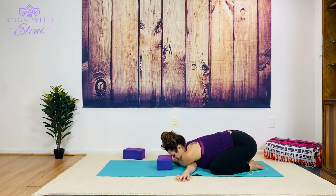If you need support for the head, a block might be handy underneath the forehead. If the arms and shoulders are not comfortable taking this deep posture, you can always keep your elbows bent and just walk your arms out forward and rest your forehead in between the crook of the elbow.